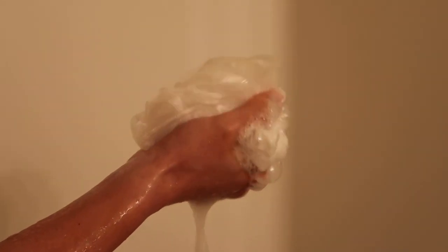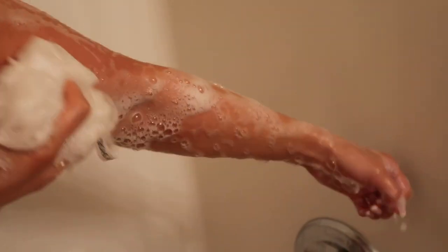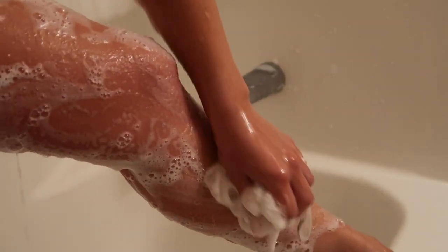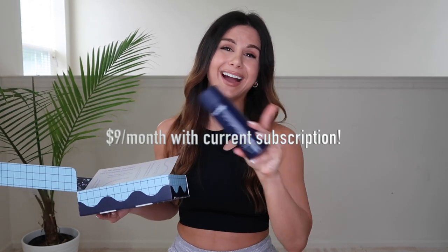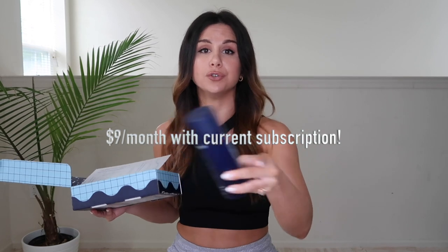You just put it all over your body wherever you need to, and you keep it on for one minute. Just hang out, wash your hair, scrub your face, shave, whatever you got to do, and then you just rinse it off. You can use it every single day — it's very gentle and great for all skin types. So if you're somebody who struggles with bacne or just acne on your body in general, it's very embarrassing. You want to wear cute stuff but you got pimples. I feel you, I know your pain. Definitely check them out. Right now you can add this on for only another $9 on top of your already two-month subscription, so it's definitely a deal. I'll have the link down below.